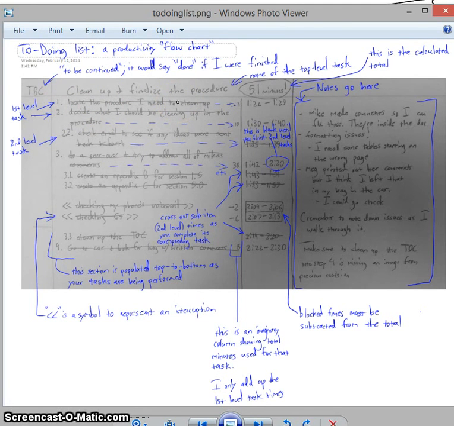Another thing this whole thing helps you do is creative, complicated work. To me, clean up and finalize a procedure, that is not a straightforward task. I did not know what to do when I started that. This is basically on-the-spot brainstorming. All these subtasks. If I would have known what to do, I could have populated all these subtasks in my typical task manager. There would be no need to write this as I go one by one. But in this case, I didn't know what I had to do beforehand.